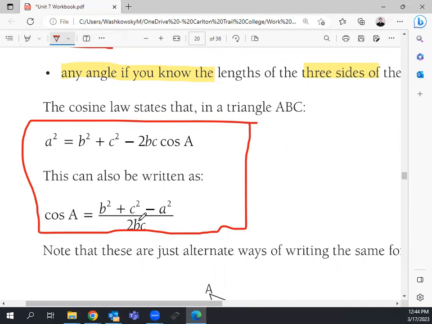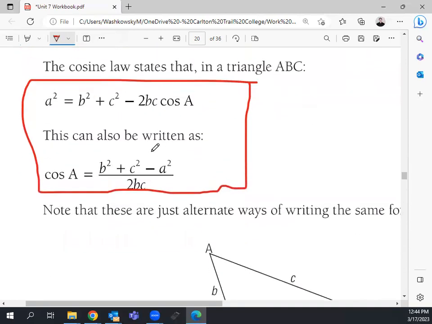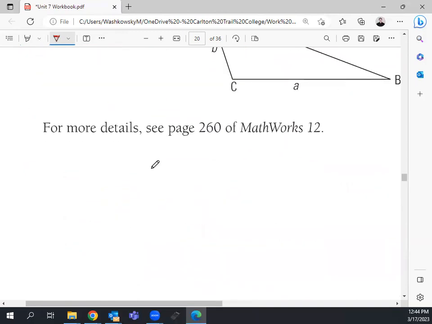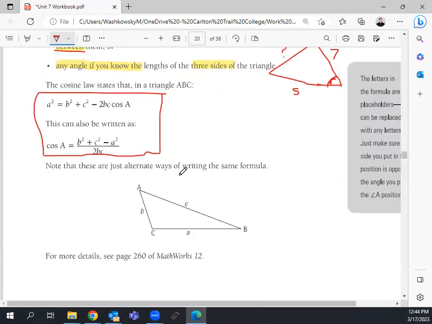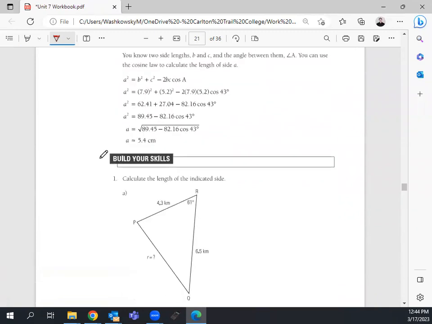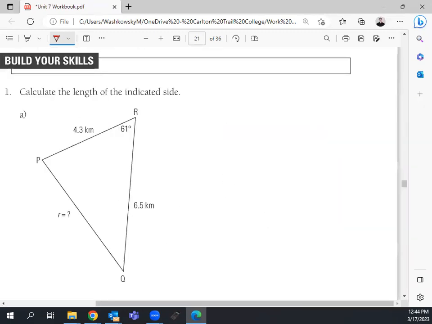So let's do a couple of examples here. Like I said, a lot of people look at this and they're like, oh my god. If you were able to catch on to the last stuff, I promise you'll probably find this a lot easier even. There is an example here that they've done, but I'm going to skip past it and go to the question right below it. Question 1 on the next page, 276.